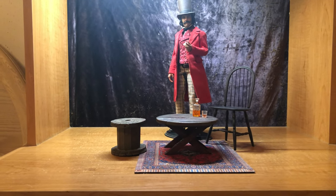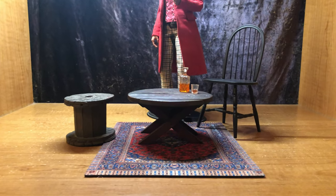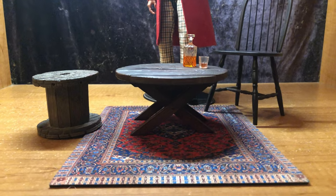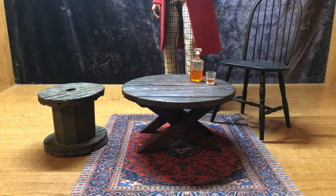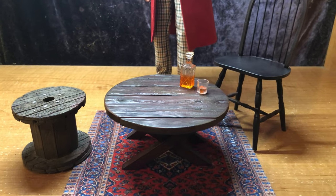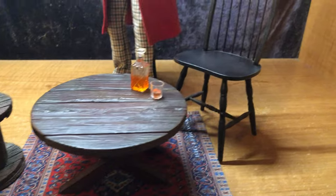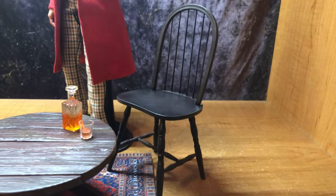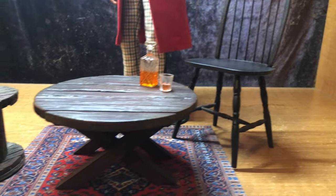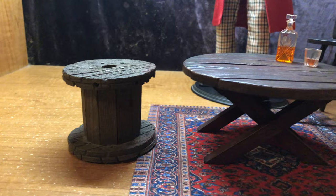The shirt that came with Tinela and the scarf or the tie that wraps around is more or less the same, so I left the Yunsil. So this rug here is actually a mouse pad for the Big Lebowski. This table is from Damn Toys the Godfather. Also, the Don Corleone, and also the shot glass and the whiskey. This chair is Rainman, I'm Mini-Me, Chaplin. And this little spool is McFarlane Walking Dead related.